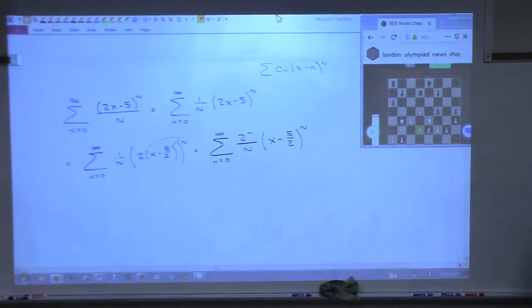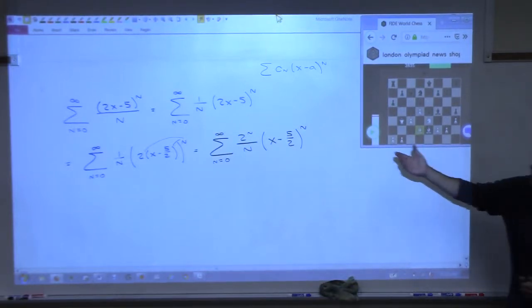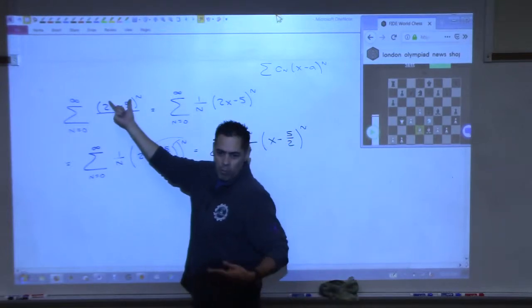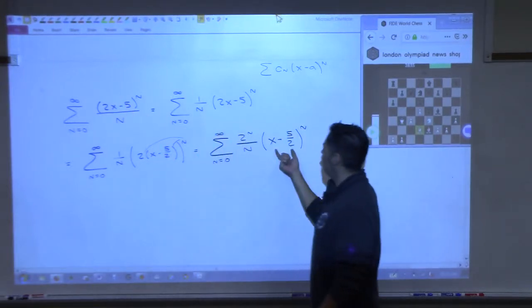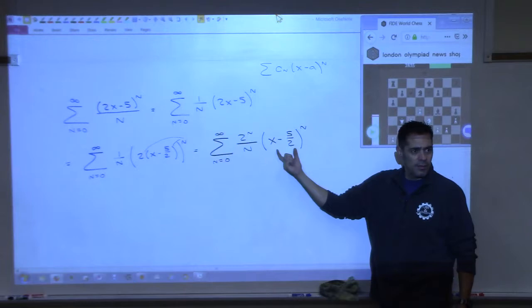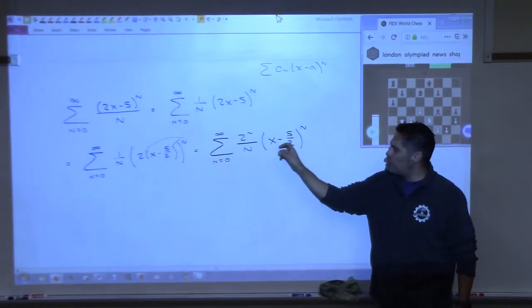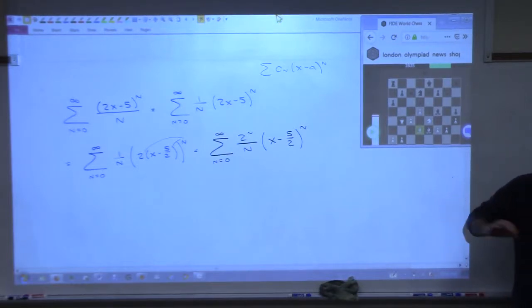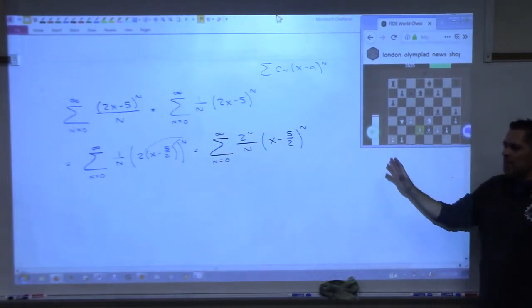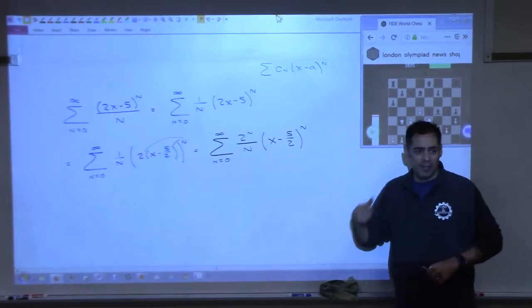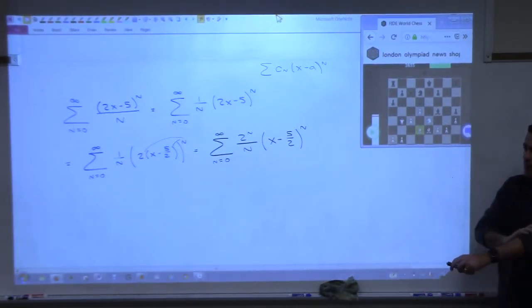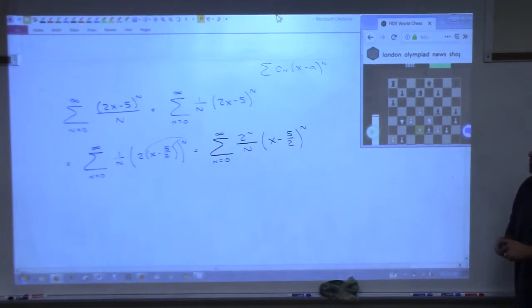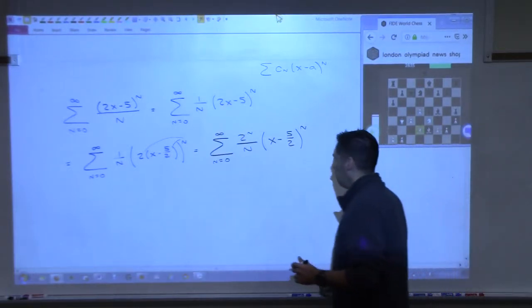I mean, you can see that whatever made this 0 worked, 5 halves. But you can see it more clearly here, I guess, that if I let x be 5 halves, that goes to 0, and then you're adding up nothing, right? So we know for sure 5 halves, but we knew that to begin with, at the very beginning. Whatever makes this thing 0 is one point that we can plug into the function. But are there any others? That's the question. So let's go to the ratio test again.